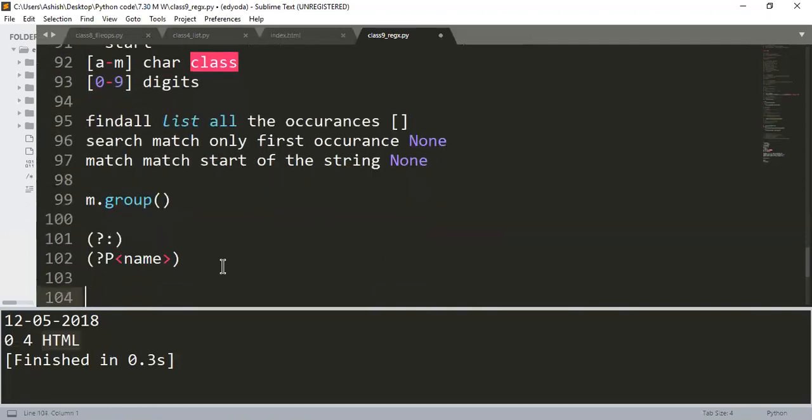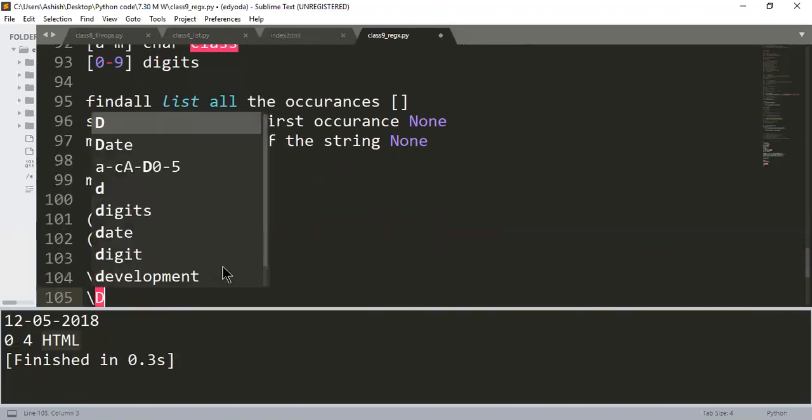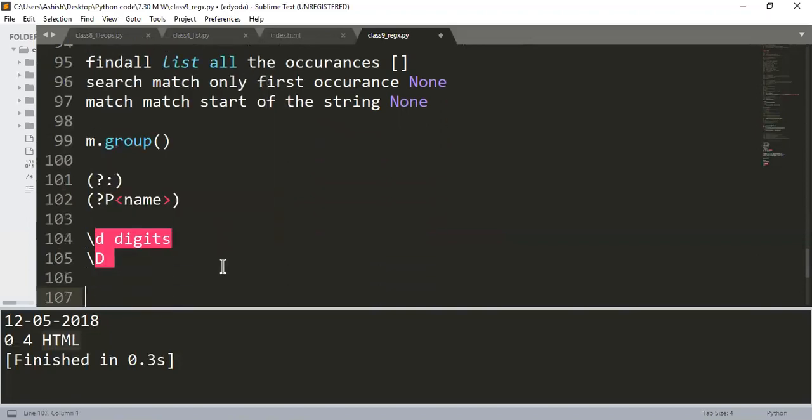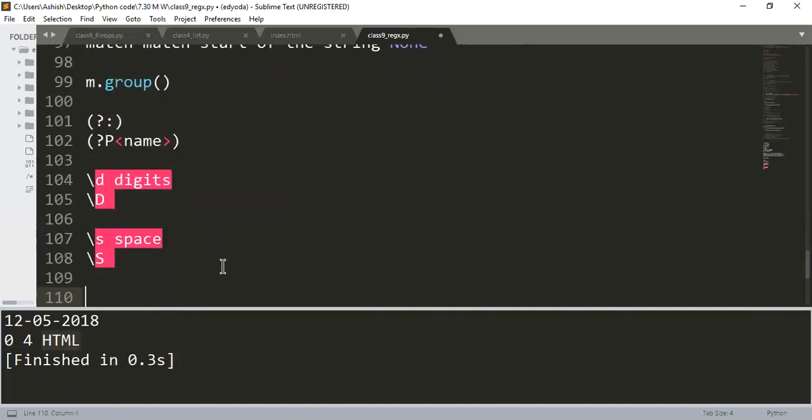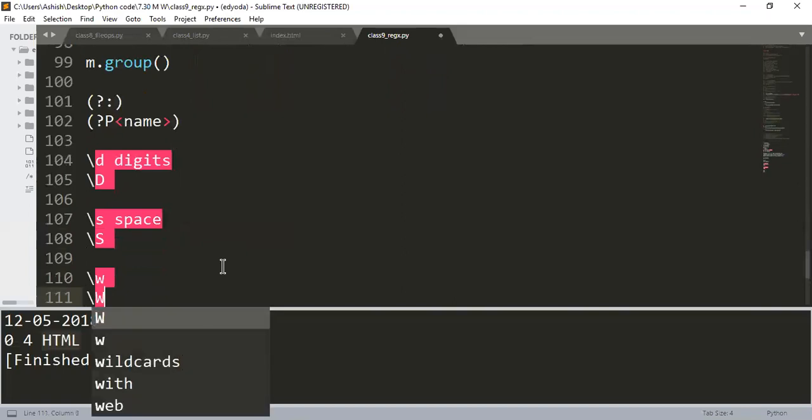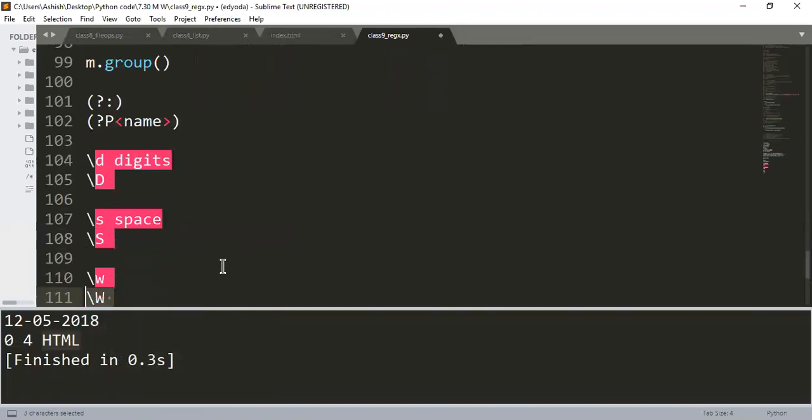Oh yeah, wildcards. We have \d for digits, and the complement of that is \D. Then for the space we have \s, then capital \S for complement. We have \w for alphanumeric and capital \W for the complement of this.